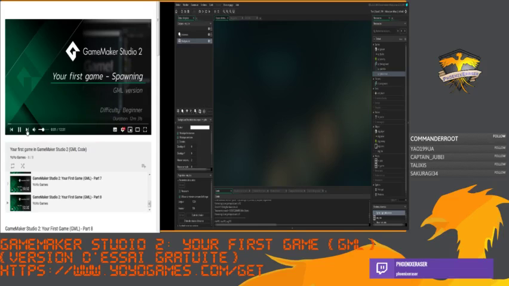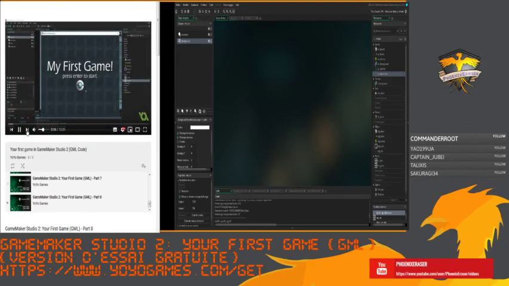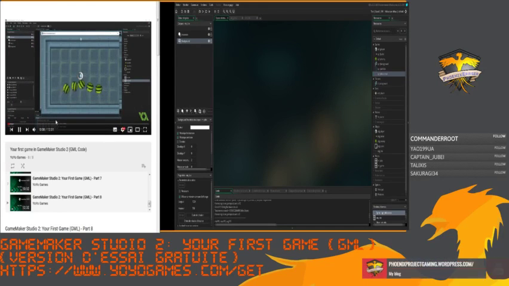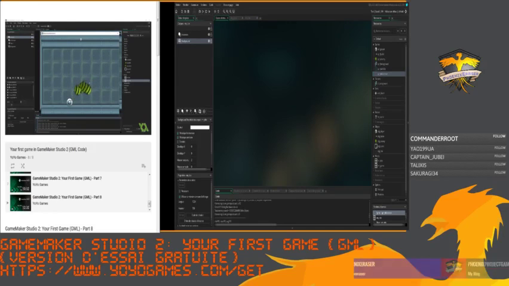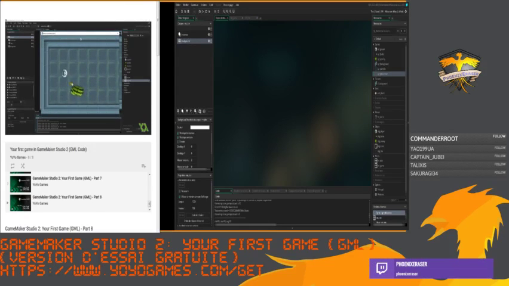Hello everybody and welcome back to part 8. Today we're going to be confronting one of the elephants in the room, and that's the fact that in this room at the moment we still have these 5 enemies who just sort of are spawned here because that's where we placed them, and that's it. Those are the only 5 enemies you get, and the game is kind of over and just sort of hangs here doing nothing the moment you've killed them all. So today we want to implement a spawner that's going to actually spawn these enemy objects all over the place indefinitely, meaning this game can go on forever.